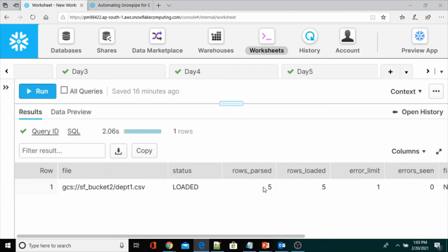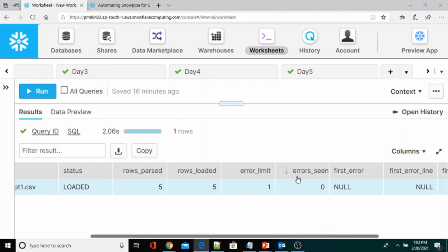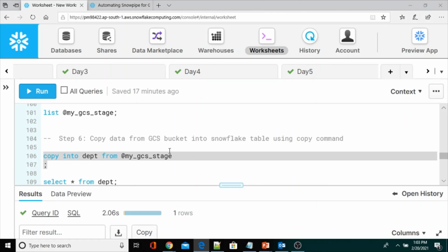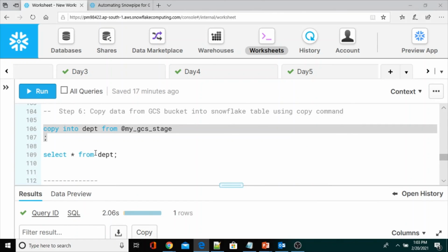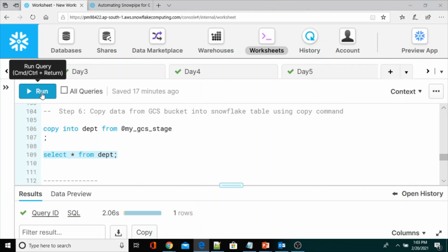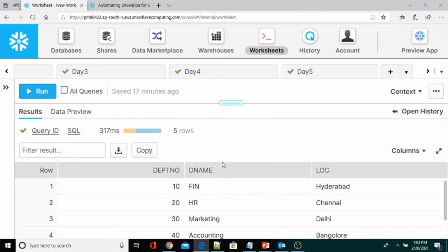So here parsed rows 5 and rows loaded 5, error limit 1 actually, but we don't see any error, as the column errors_seen is 0. So loading is completed. Now let me see the data from the DB table by using select star from department. Okay, you'll see 5 rows. These are the 5 rows.